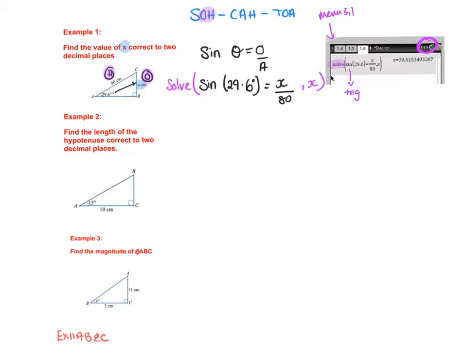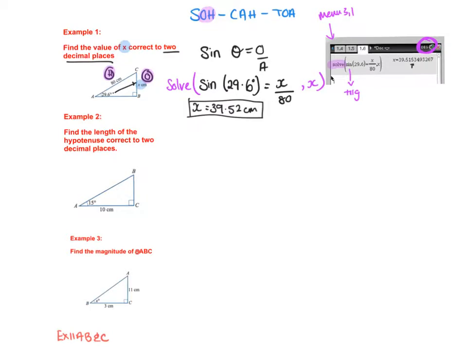Okay, so when we type that in, you can see I've typed exactly what I wrote out, comma x, and I've found out that x is equal to this. Now I'm coming up here and checking, it's saying 2 decimal places. So I look at the third, and because it's a 5, that means I'd have to round up. So it'd be 5.2 centimeters, and I'll put a box around my answer.